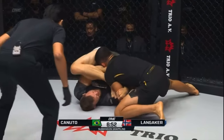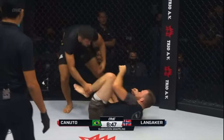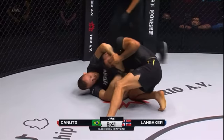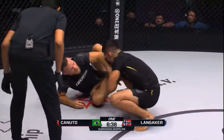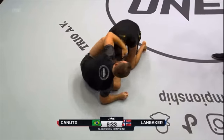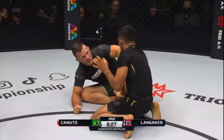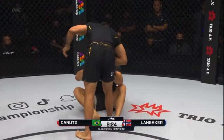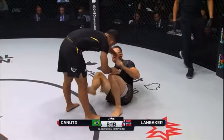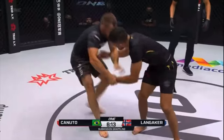Tommy turns the legs up, hoping to look for an arm. You can see he's trying to throw the leg up, but Canuto's wise to it. They both expected the first five minutes to be kind of a gauge and measuring system to see what happens. See the way Tommy tries to slide around — look at the way he traps the arm with the legs. He has a beautiful guard game. Canuto is very aggressively trying to pass the guard, but Tommy is keeping those legs in front of him, doing a great job of preventing Canuto from passing. Gets in onto the double — good defense so far by Canuto.